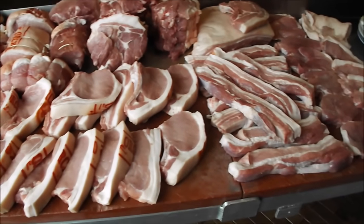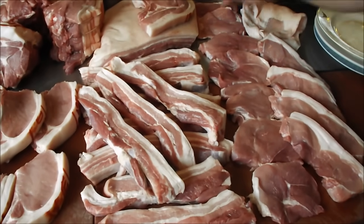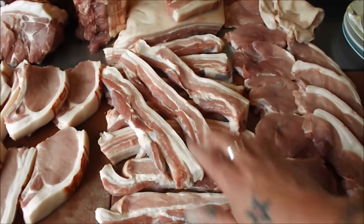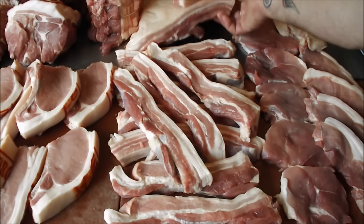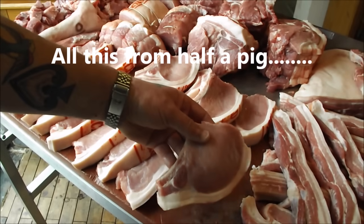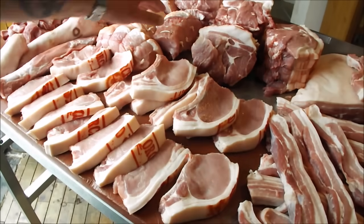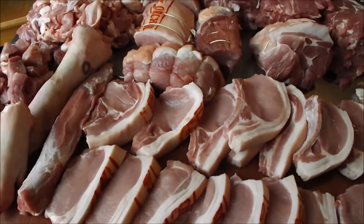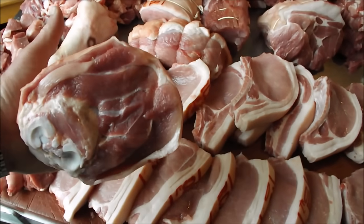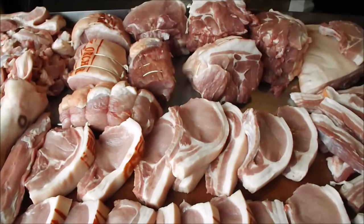So there you have my half pig in all its glory. How many cuts can you name? Let's bring it closer and have a look. We've got 1, 2, 3, 4, 5, 6, 7, 8, 9, 10, 11 steaks, that lovely flare fat. 2, 4, 6, 8, 10 belly slices. I've given a couple away already to my folks. My favourite roasting belly joints. We've got our lovely loin chops, our boneless loin steaks, my favourite shoulder joints, rolled spare rib, 3 of those, 5 of those leg joints. Bring it over here. We've got my lovely pile of sausage meat. I can't wait to make some sausage with this. We've got my diced pork, that fantastic hock roast, the trotters, tenderloin. I've given a few chops to my folks, the kidneys, but that, folks, is how to butcher a pig.